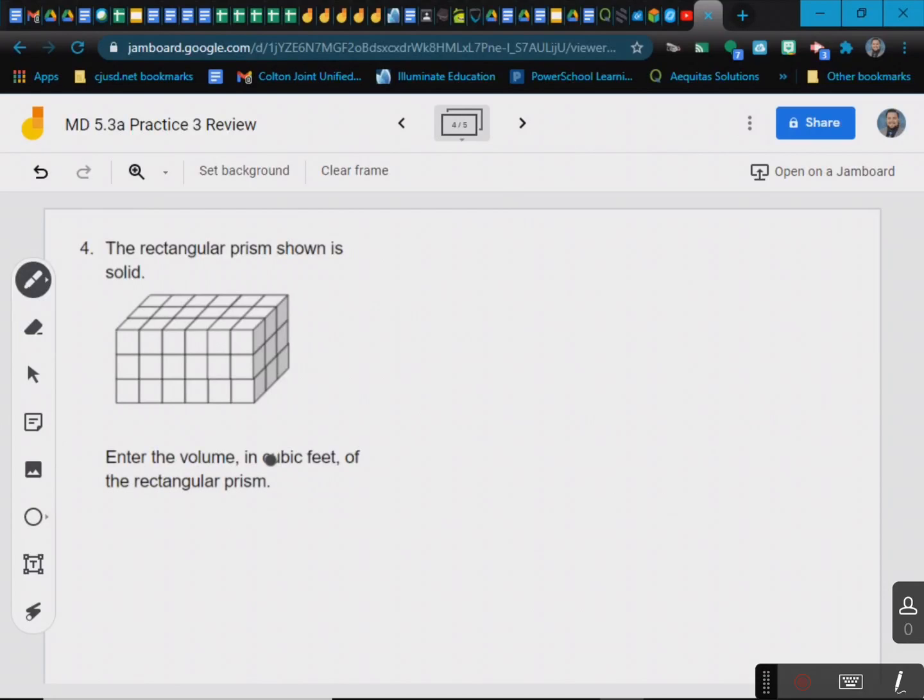So you could do a couple things, right? First off, I want to highlight it's in cubic feet, so that's what I'm going to use. You could say, okay, I know it's 1, 2, 3, 4, 5, 6 across. And I know it's 3 for the height, and also 3 as a width. So 6 times 3 times 3. You could do that. Or you could say, I know that it's 6 across, 3 up. 6 times 3 is 18. And it's 3 layers deep. So 18 times 3, which is just the second step here, right?